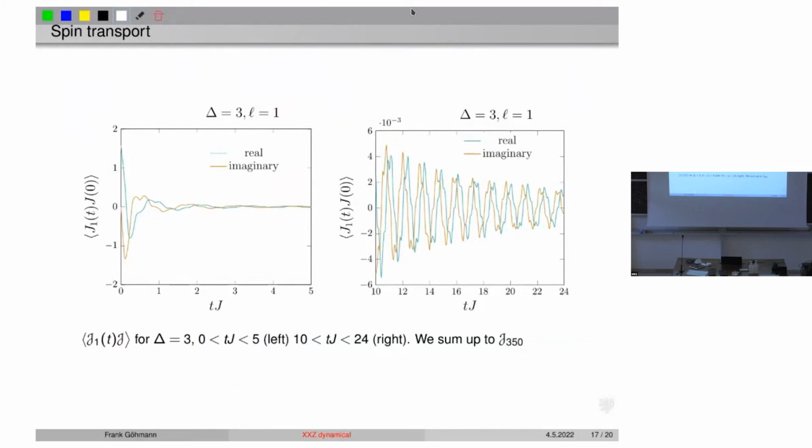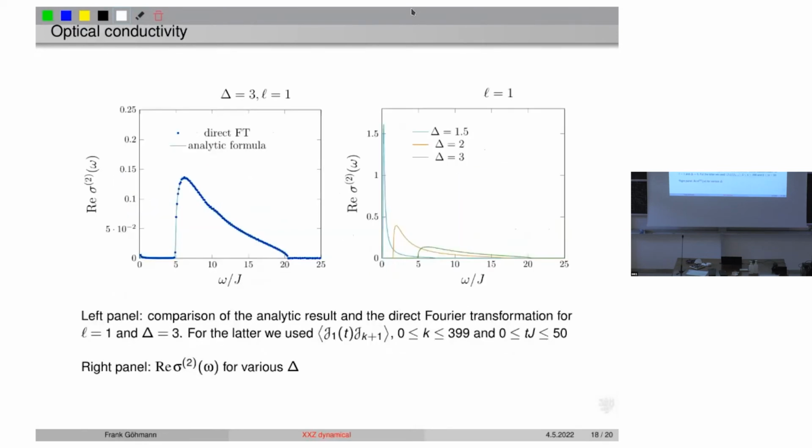For the issue of conductivity, the interesting thing is to look at the correlations of, say, the current at one point with the sum over all other currents. This is actually something like the zero wave number component of the correlation function. Here we have summed up the first 350 terms, and what you can see is that you can do it, and that the structure is not trivial. And you can also Fourier transform these data.